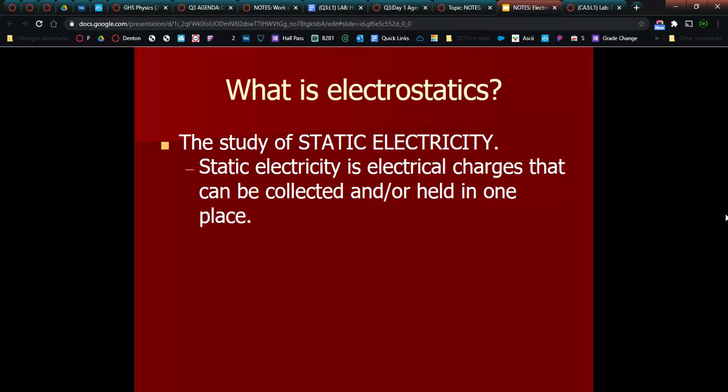Sometimes we'll notice it when it's stationary, and we'll talk about that, but essentially these things are static because most of the time, like 99% of the time, the charges aren't moving, okay? Occasionally they will discharge, that's what we see as a little spark or a lightning bolt, but most of the time it's static, it's stationary. And when it's static like that, that's when we're going to look at our calculations. Electricity flowing is called current, or current electricity, which is more of our next unit.